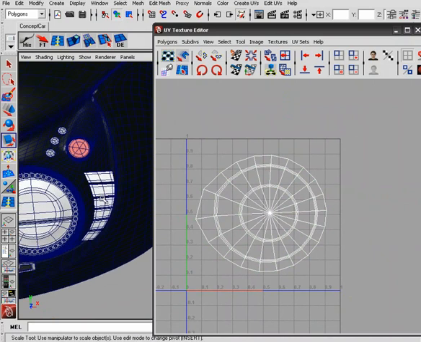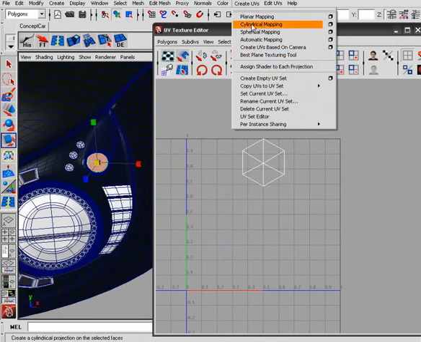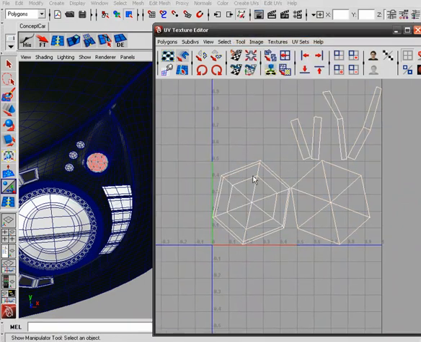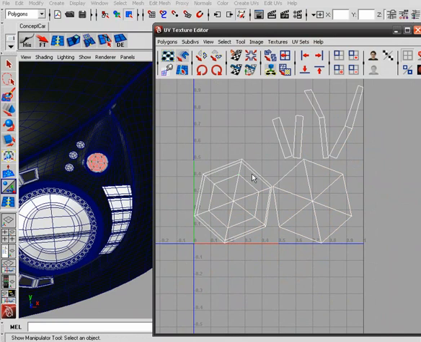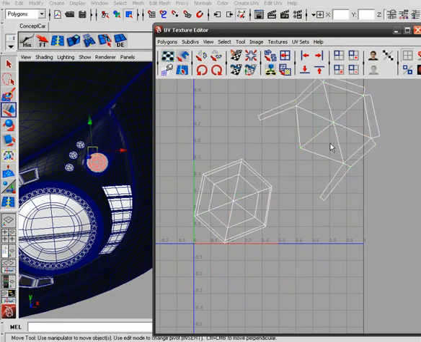Okay, and we can also do the UVs on this little light here, and just attach those UVs to the back there. If we want to cut some UVs apart, say I want to cut it right here, I'll select that edge. You can see, if you look up here, there's some scissors.